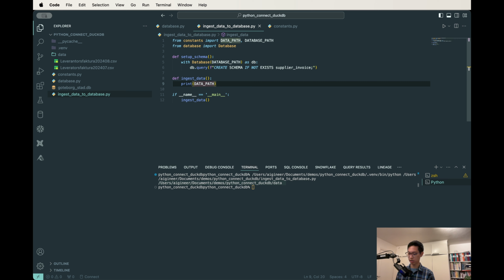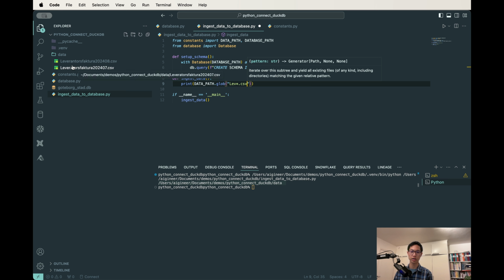And here we can do like this. I can do .glob, and when I do glob, I can find all the files which have this pattern. So it means all the files which start with lev and then a star, which is a wildcard that will match all other characters, and end with .csv.